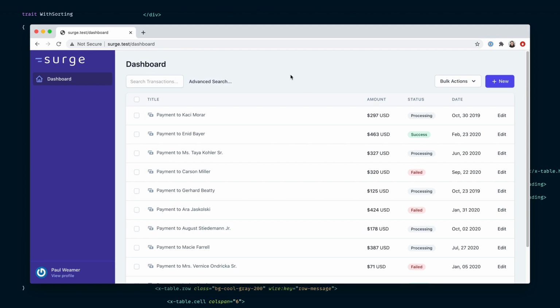Okay, so let's see if it worked. We sort by title and there we go. That works. We sort descending and that's working. Now, if we click again, we should go back to the random sorting, which is what we want. Now we have this third state. And as we hover, these change. So ascending, and then we're ready for descending. Click it. Okay, we're ready to deselect everything. And then we click it and it's gone.